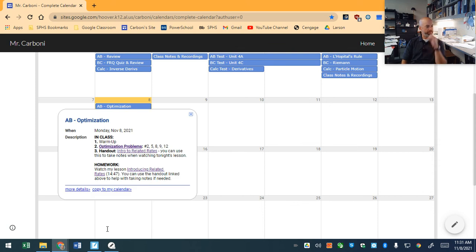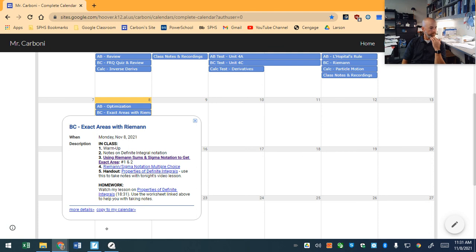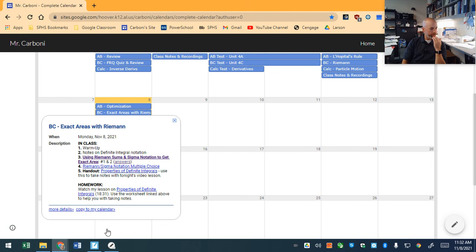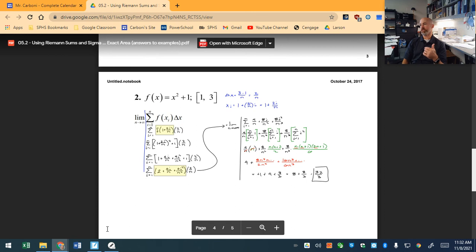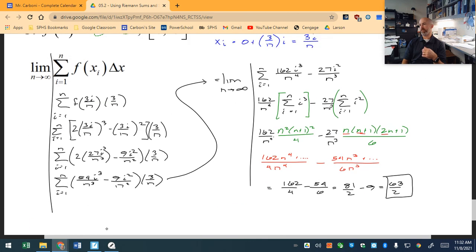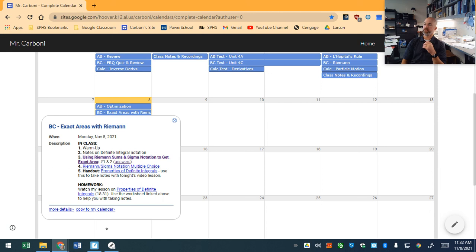By the way, if you're curious or anxious to do that last example, I do have the answers here. I also have a video somewhere of me working these out. So there's number 1, there's number 2 that we just did. Apparently that cleans up to 32/3, 4 plus 4 plus 8/3. Yeah, that's what I got. And then there's number 3. So if you want to try the other ones, there it is, and it's worked out.